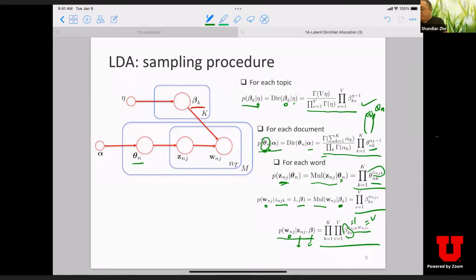Those beta k's and theta n's, the word distributions for topics and the topic mixtures for every document, are all latent. That's why this model is called latent Dirichlet allocation, because you use a Dirichlet distribution to sample latent random variables. I want to infer the posterior distribution of those latent random variables according to your observed actual words in your documents. Any question?